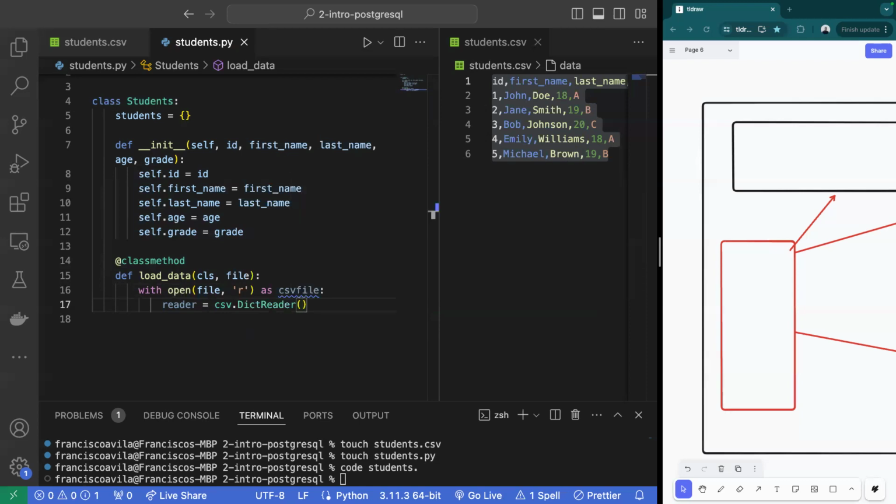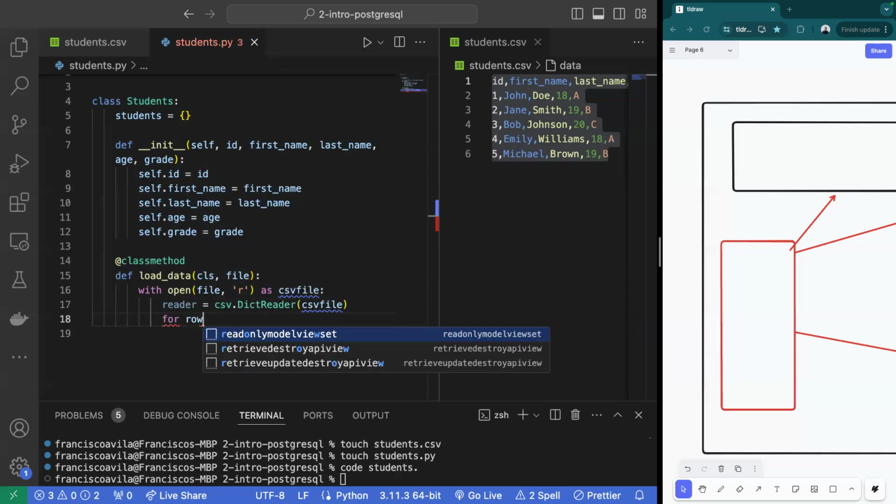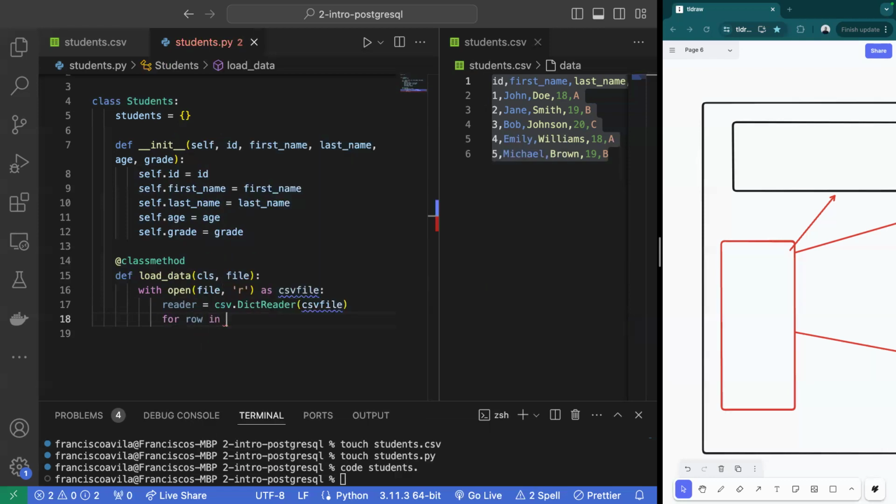And CSV file. And inside you can say for row in reader. Person or student, yeah.